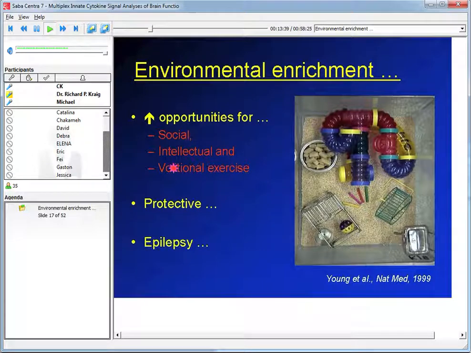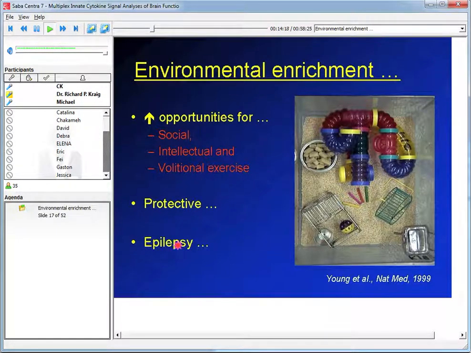So this is a cage where we would typically house mice. A mouse cage is on the order of a cage that I'm starring here for you that looks like that, or maybe a quarter of a cage perhaps, and you put 7 mice in there. If instead you give them plenty of room to run, tunnels changed once a week, this is a food bowl, but it actually turned out to be a buddy bowl, a small dog water bowl that the animals kicked the food out of and socialized in so that there was physical contact, and a running wheel. And after 30 days, this was markedly protective.